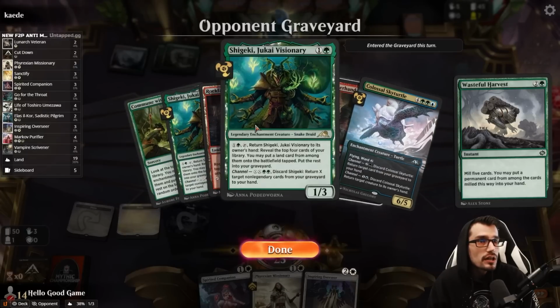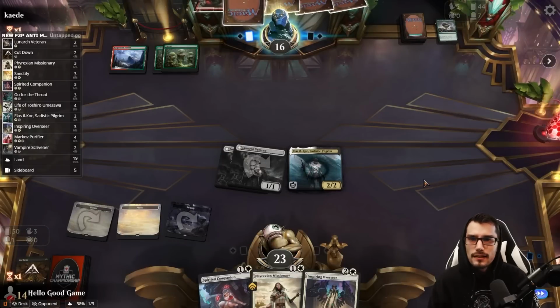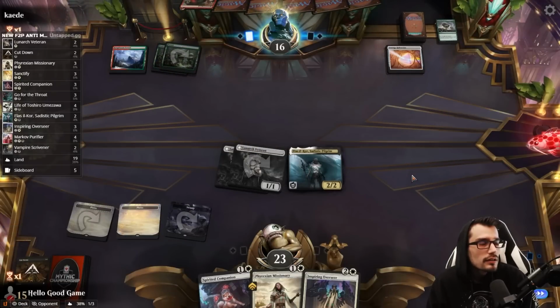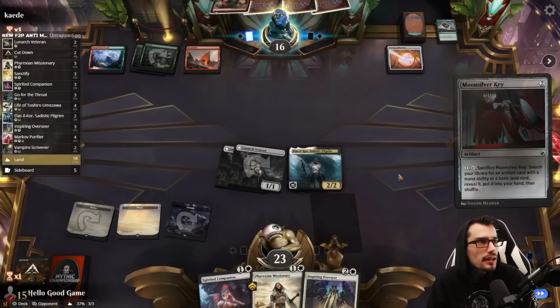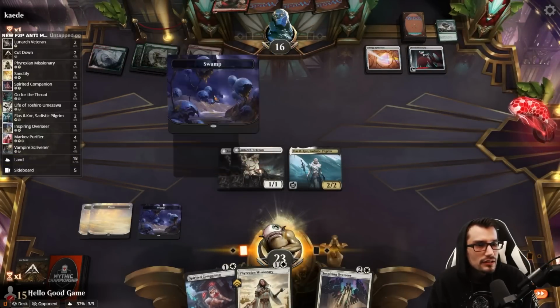Oh no, they milled a second visionary too. They take Hammerhand. Mixing it up a little bit. A refractor. Interesting. Another land. What is happening to me, chat? This is very interesting.